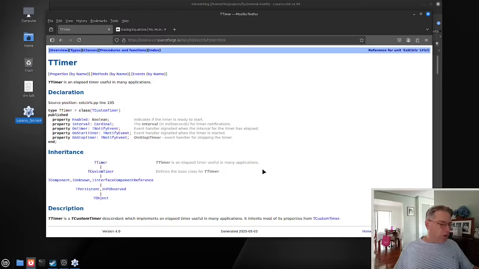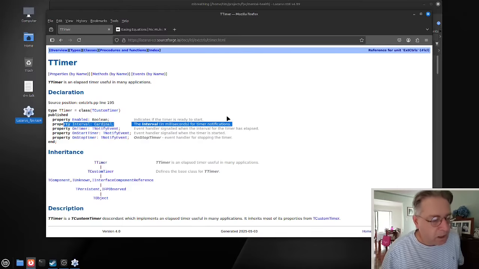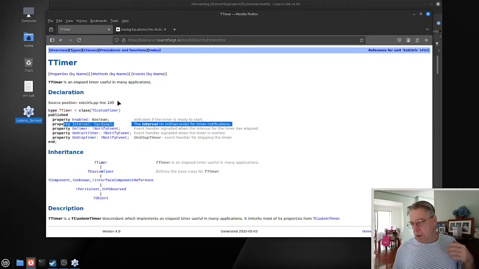Also, timer code essentially runs in the main thread, so you can update the user interface from within your timer event. The only thing to be aware of is that the interval value is in milliseconds, so if you wanted 1 minute, that would be 60,000.